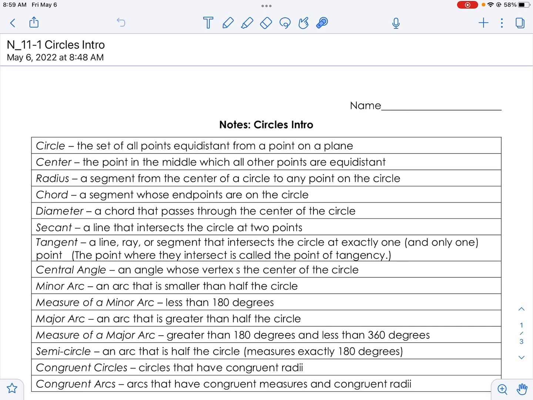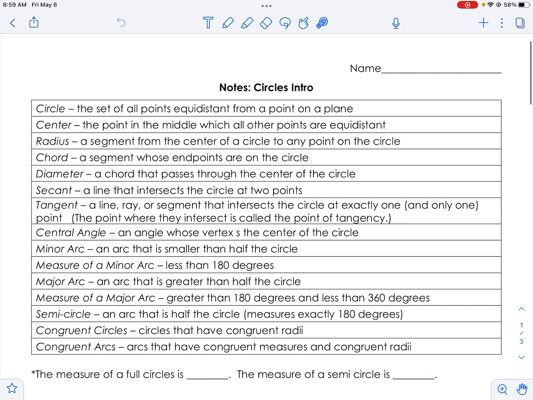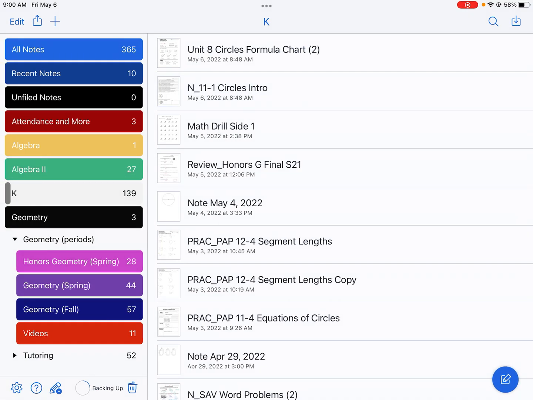You've heard of radius before, you've heard of diameter, but today we're going to get into some new words like a chord and a secant and a tangent, which you've heard of a tangent before in like sine, cosine, tangent, but there's tangent on the circle. Some angles, and then we'll talk about arcs in a little bit. Now, instead of reading through all of these definitions, we're going to actually draw a visual of these definitions on that colored formula chart.